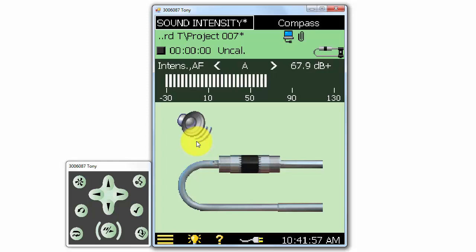For example, if we are scanning the probe horizontally across a source, we can slowly move the probe across, and as the probe passes the sound source, we will see the sound direction change to indicate the location of the leak. Notice that as the probe moves across the sound source, the speaker will move to indicate whether the sound source is behind or in front of the probe. If we move the probe parallel to the surface, horizontally and vertically, we can identify a sound leak that is a point in the XY plane.